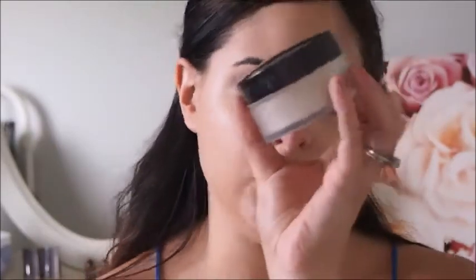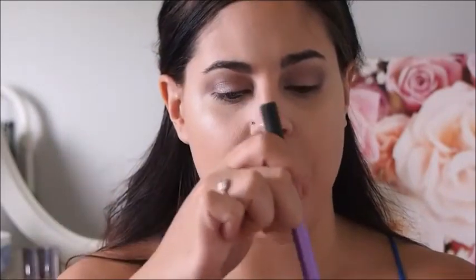So once I'm done blending that out, I am going to set my under eye. I'm not going to use a lot of powder because I really don't want to mattify this look. I am going to set with my Laura Mercier translucent powder. And I'm honestly just going to take a really small eye brush because I really want to keep this in the areas where I want to prevent my concealer from creasing. So I'm just going to take a little bit on this small brush and then just set on my under eye, keeping it where I would get the most creasing.